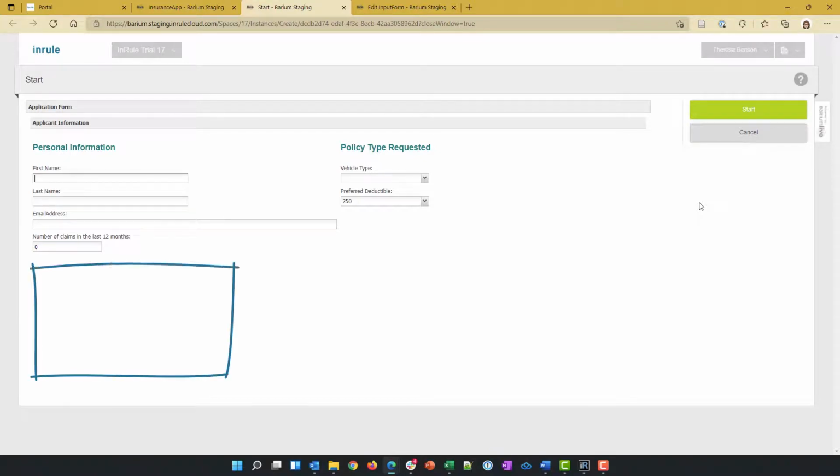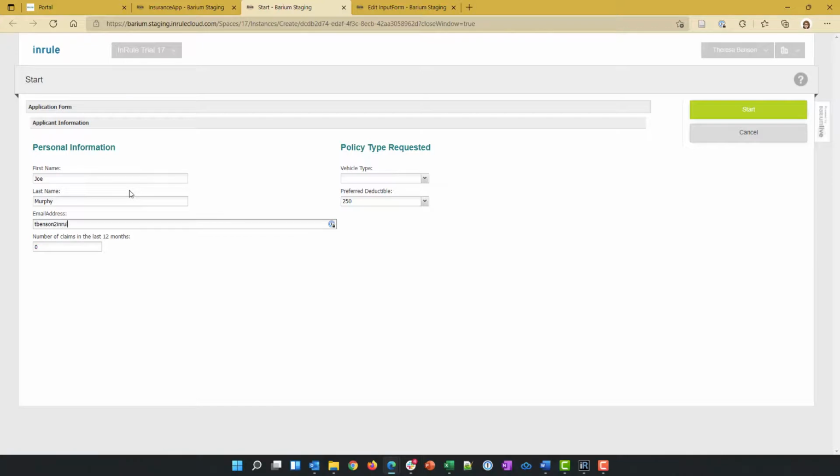We know that these other things exist, but in this mode, they will not show. So in this case, we're going to be a commercial truck company. I'll go ahead and click start.